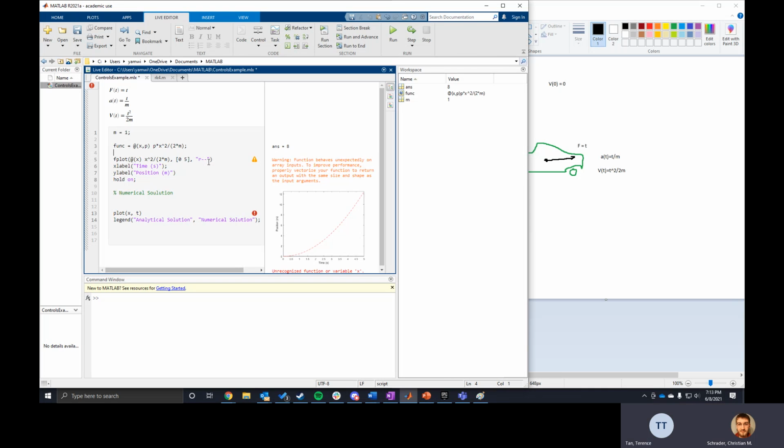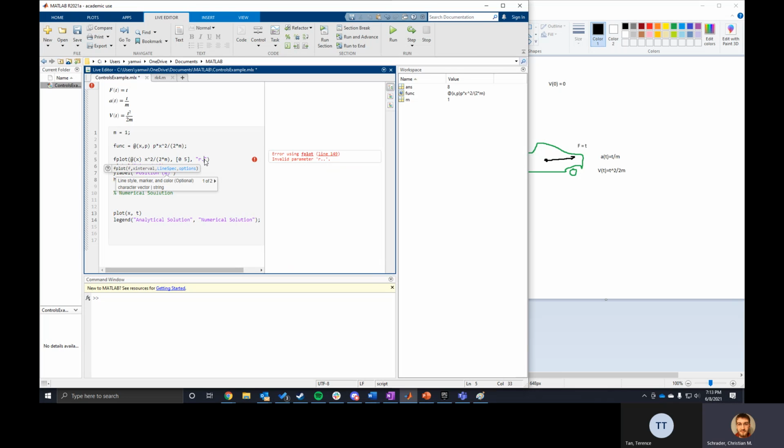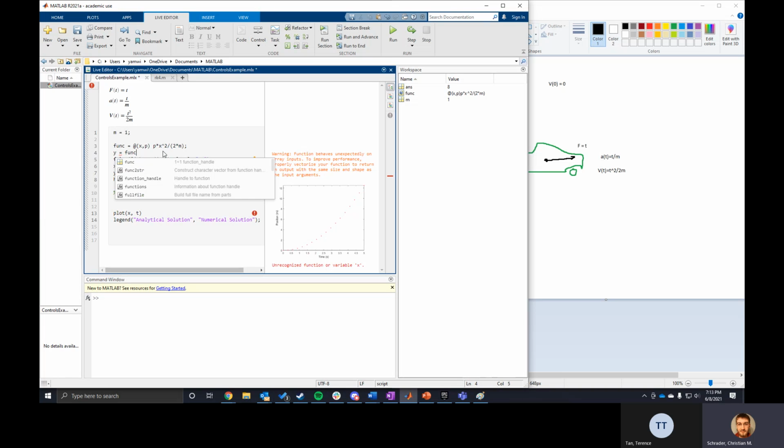So, actually, what I will do real quick, if I change the style of this line to just dots, if I get the syntax correctly, you'll see basically what fplot is doing is it's taking the point at intervals along the line. So this is the same as if I were to go y equals func of, and then some range like 0, 0.1, 5, and then I were to just plot that. I think I can. Does it just decide the intervals on its own?